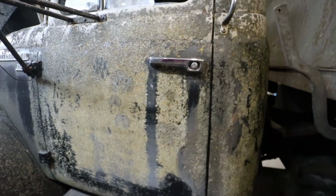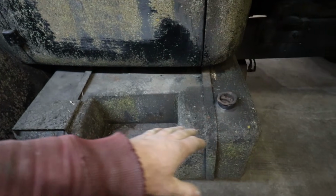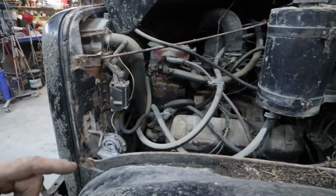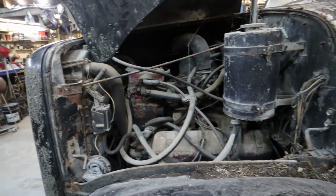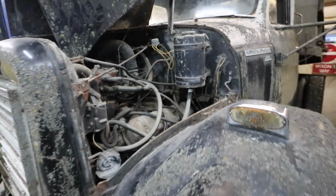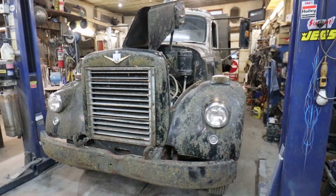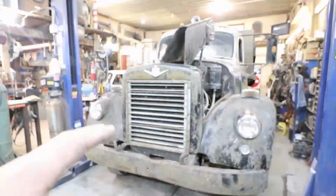But first things first, I'm gonna have to get the tanks off. They're not staying on. I'm taking those off. Gotta disconnect all the hoses and stuff because I want to lift it off as one unit with the nose. All the sheet metal, I don't want to take it off. I like to keep it all together if I can. I'll pull the rad out after.